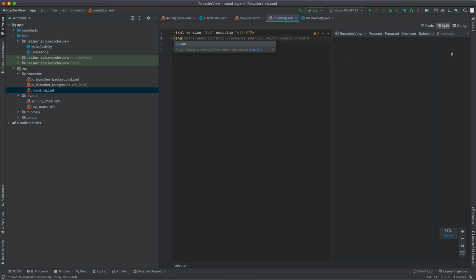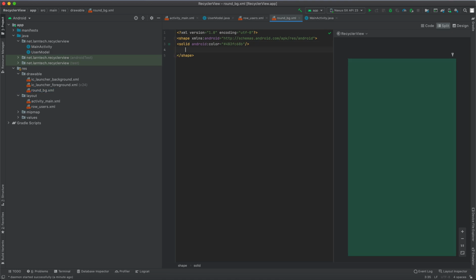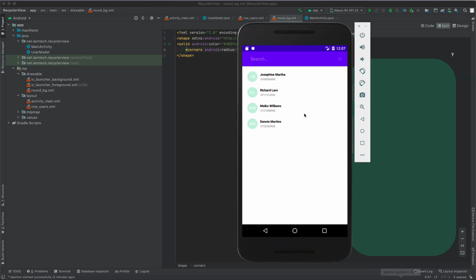Then change selector to shape, then have your solid color, and the color that I'm going to give here will be, let's see, the color that I used for my previous video. And the radius that I'm going to give it is 90. Remember, I need a color and a background that matches our demo application, as you can see.